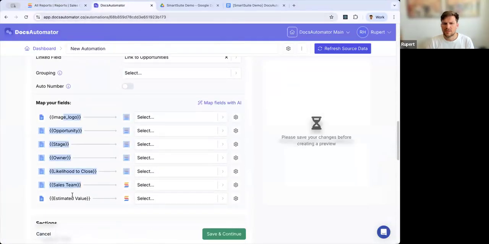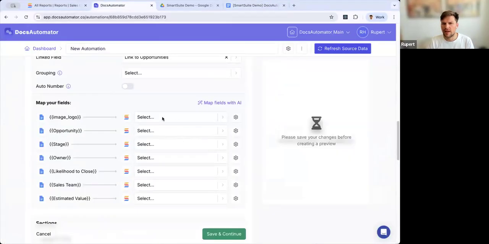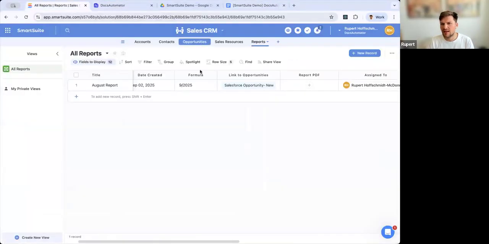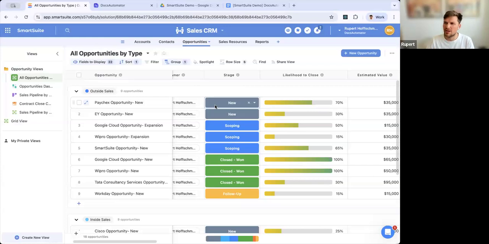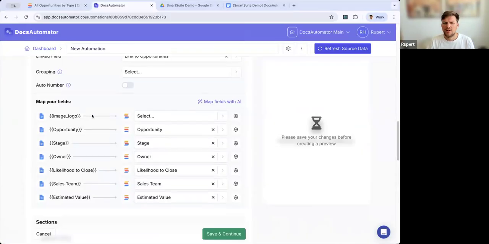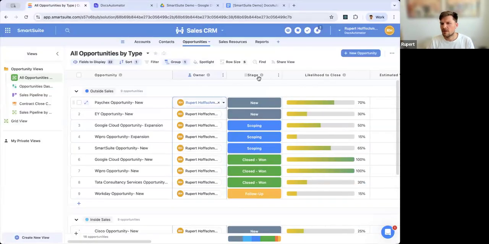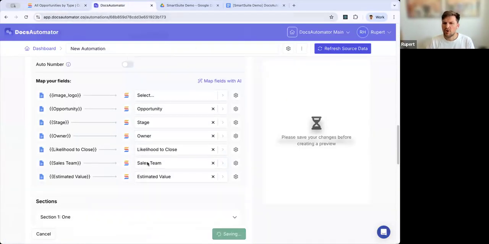And then we just find here the variables that we've declared inside of that line items table. And we map those to fields in our opportunities table because that's what we are reaching into, those related opportunity records. And these are called pretty similarly, I think almost the same. So this should work pretty nicely. So basically these fields, opportunity stage, owner, etc., you find here on the opportunities table. That's about it for now.